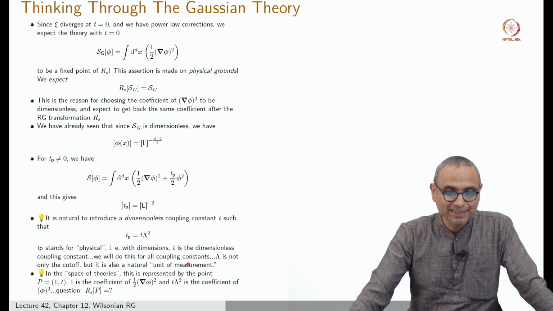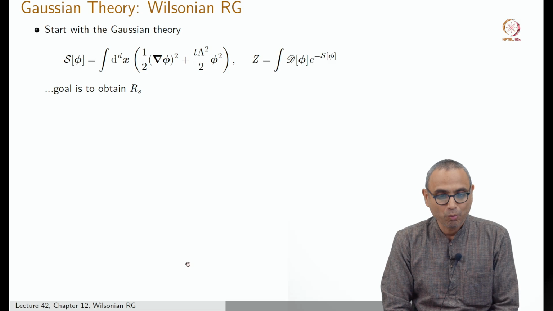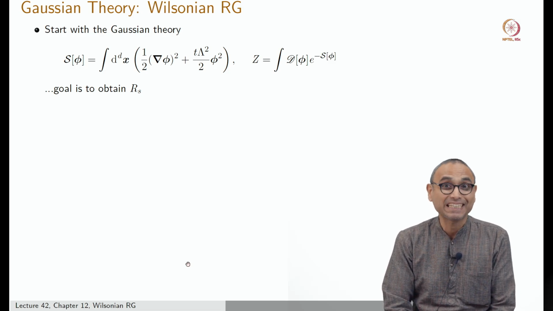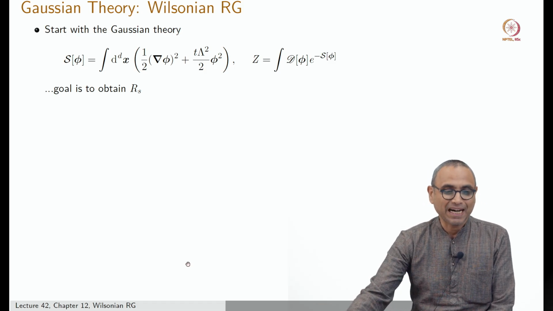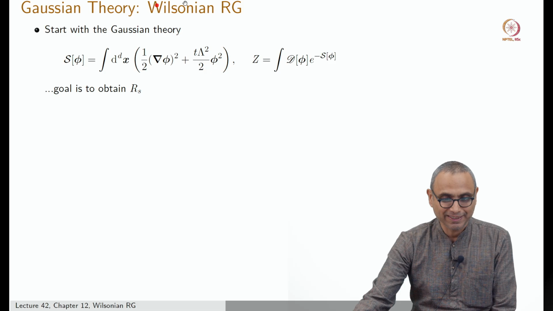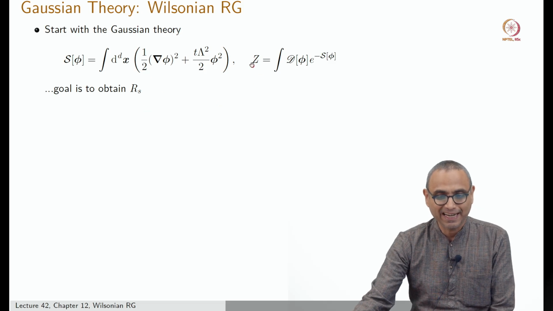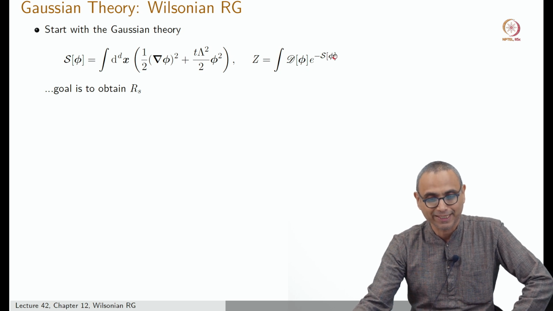Okay, all right. So with that setup, what I am now going to take you through are the 3 steps of Wilsonian renormalization group. So I start with this theory which we have now written out in detail, and t is the dimensionless parameter and the partition function is the path integral, or the functional integral, over all possible field configurations of this action.